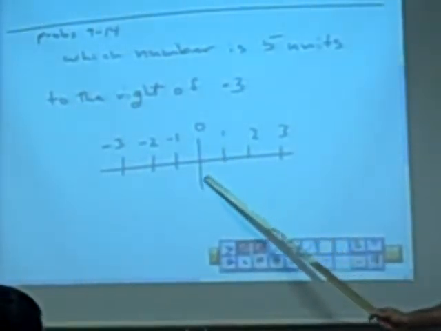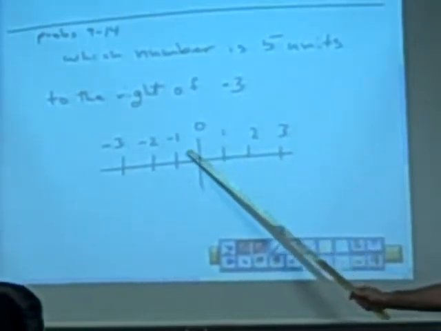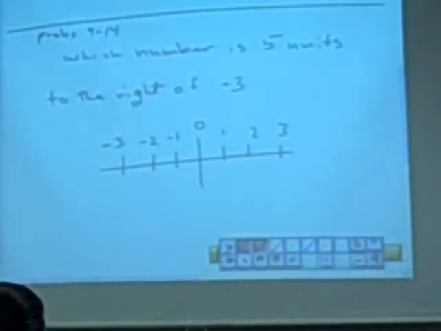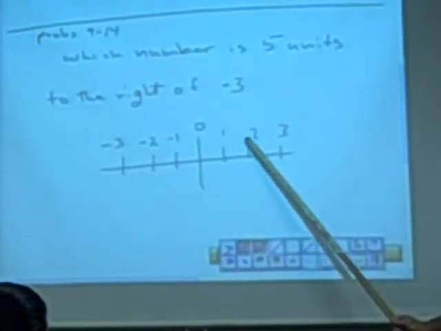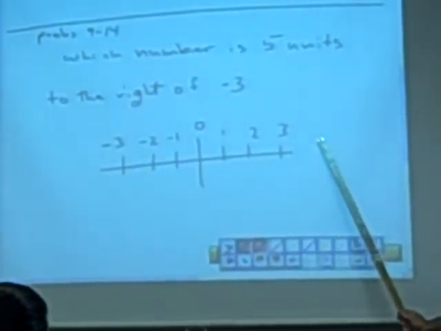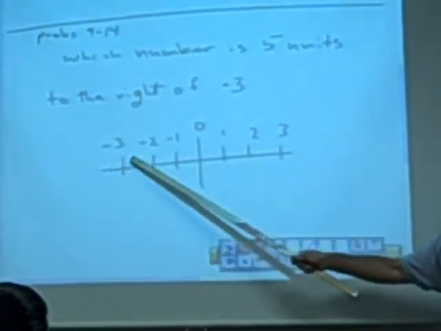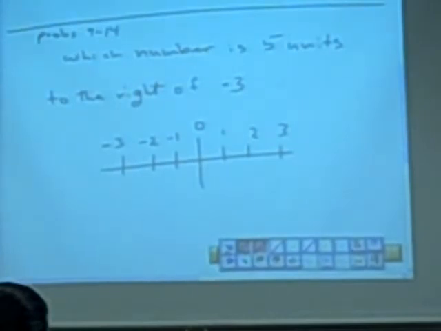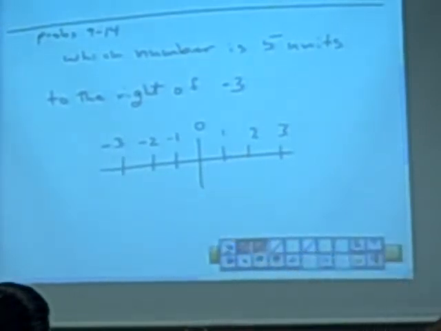0 is like the center point for our number line. From 0 we go 1, 2, 3 to the right. From 0 we go -1, -2, -3. A mistake that students make is that they're used to writing numbers from left to right, 1, 2, 3, and so on. But what they'll do is they'll put -1, -2, -3. No, you don't do that. You're looking from 0, you're going more negative. And the more negative you go, the smaller the number is.